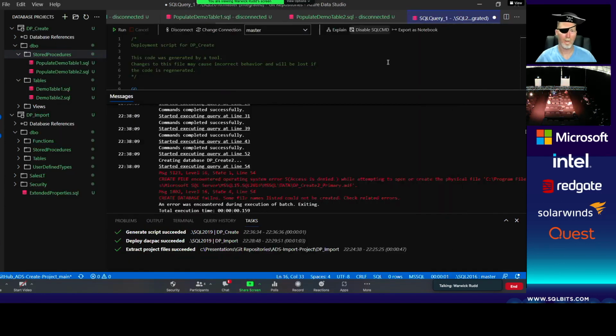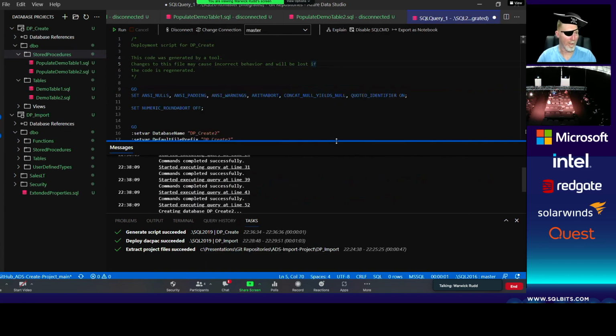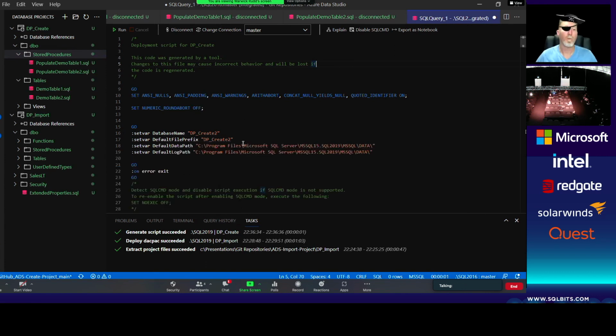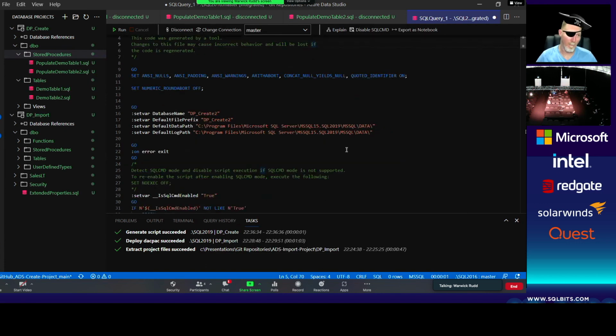Okay, then the gods are against me with that creation. We created the import. What that would normally look at doing is creating our new database in our 2019 environment.